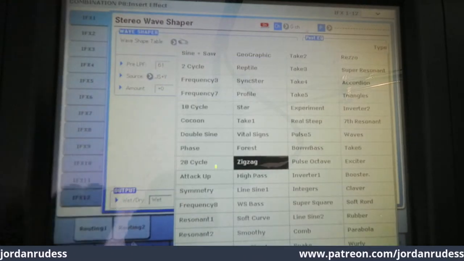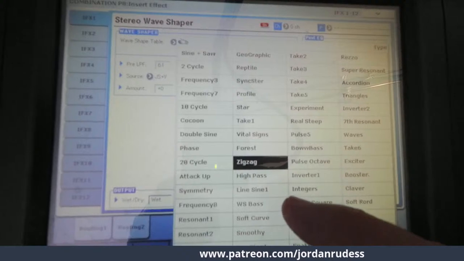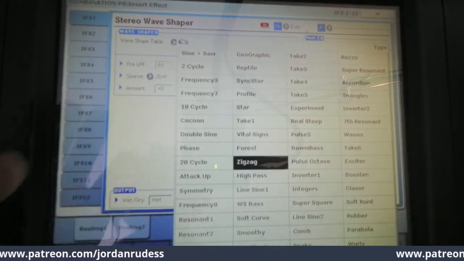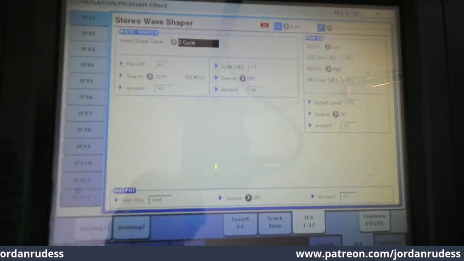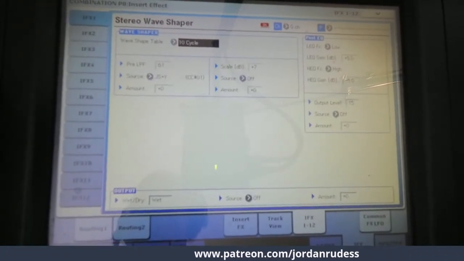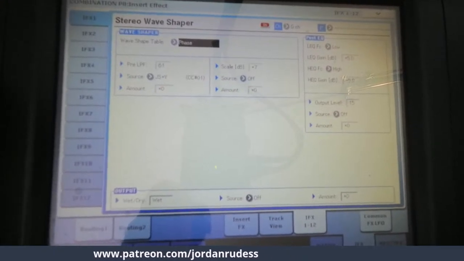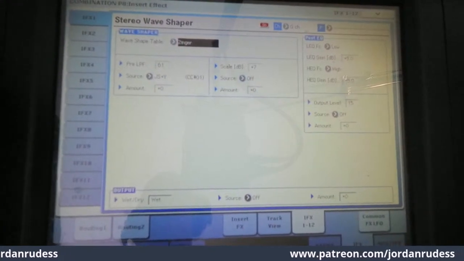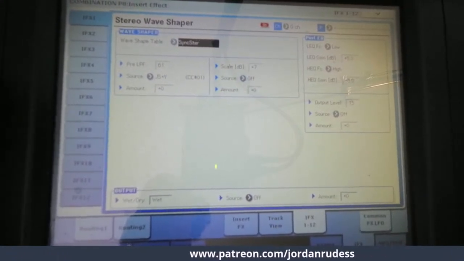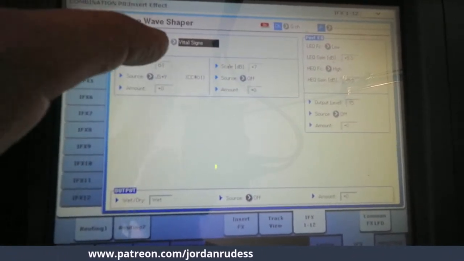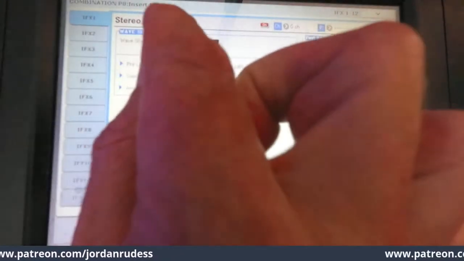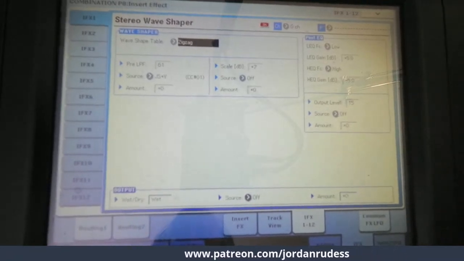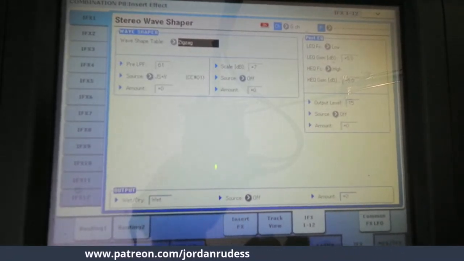You really have to use your ear to hear what's going to be best, because there are so many choices, and a lot of them don't sound very attractive. Let's listen to a couple. They're all really different. Some are really quiet, some are really mellow. The programming takes a lot of time because it's hard to just say I'm going to use this particular one. But when you find the one, it really works very beautifully.